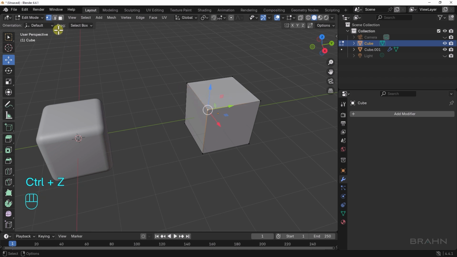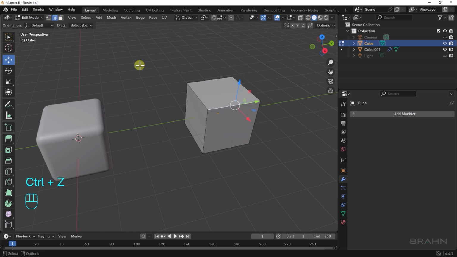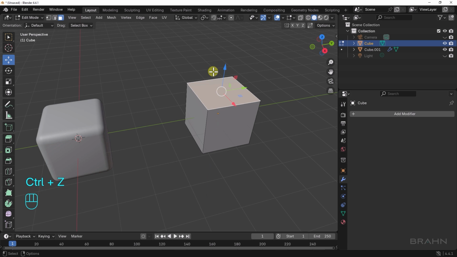Next, click on the Edge Select icon and select an edge on your cube. If the Move tool was the last tool selected, it will default into the Move gizmo. Click drag the blue arrow up and down to move the edge and corresponding vertices. Undo this for now. Next, select the Faces Select icon. Select any face on your cube. I'll select the top one. Again, use the Transform tools to move this face up and down a bit. And undo. The keyboard shortcuts for select modes are 1 for vertex, 2 for edges, and 3 for faces. Pressing these numbers will cycle through your selection choice.